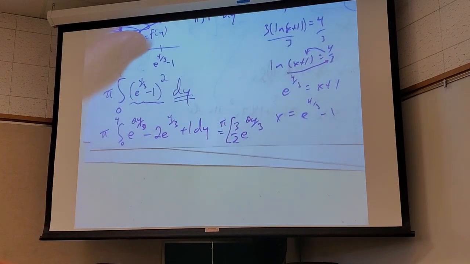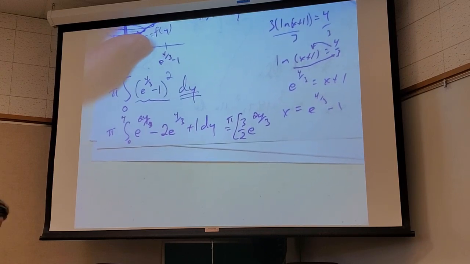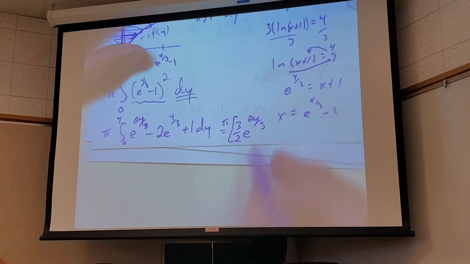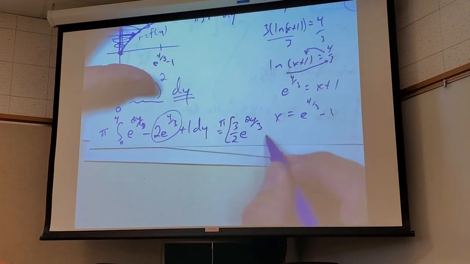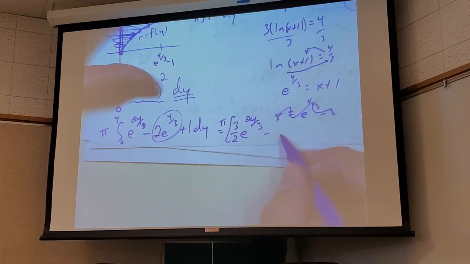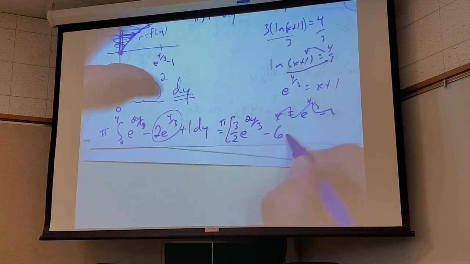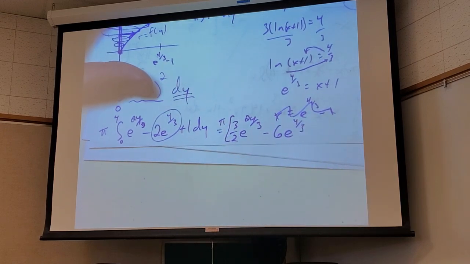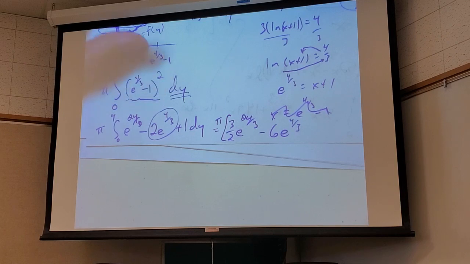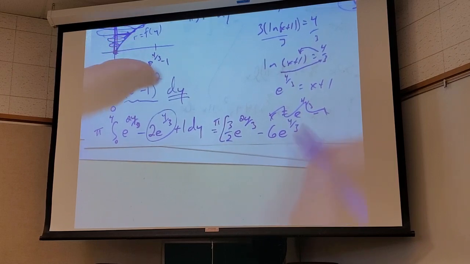Right, the integral of e to something is itself, but then you got to kill the part that chain rule would want to be there. So what's going to happen to this guy? Dang it. Yeah. 3/4. That's 6/4. 6 e to the y over 3. Like it. So over 3 would try to come down, so you must have had 3 times that on the outside to begin with. And then, of course, I'll do the last one plus 1.